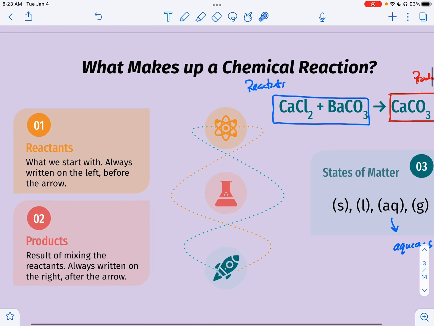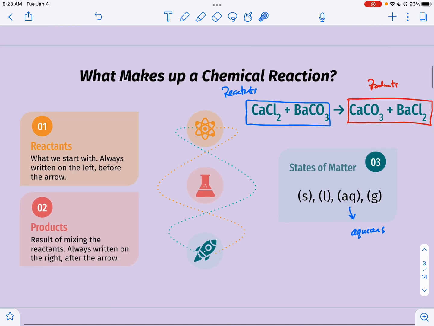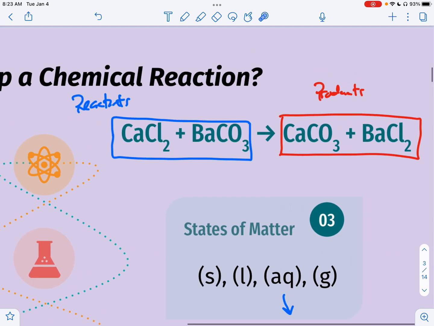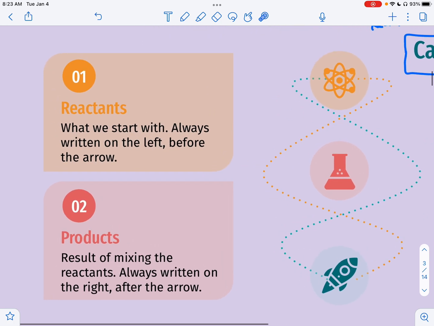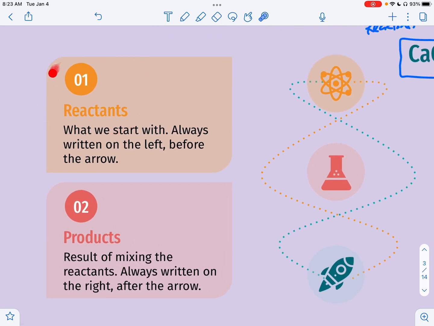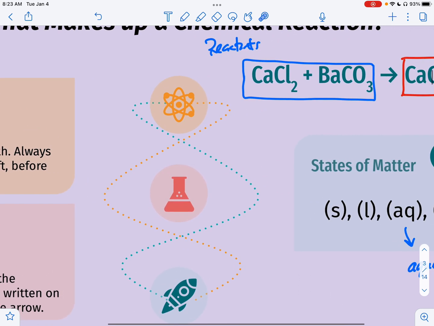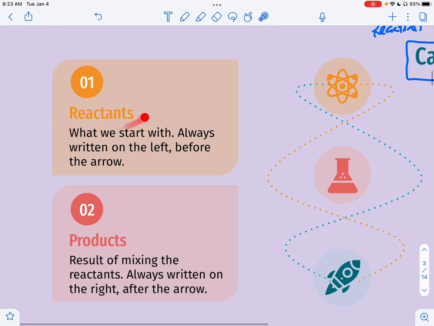But basically, at the end of the day, what we're going to be using a lot is a model for what a chemical reaction is in our lab, or maybe some models about things that we might be reading or discovering about. That model follows this template where we have an equation that is describing what is happening in the chemical reaction. Okay, what makes up this? Well, we have two sides of the equation. We have the side on the left that are the elements and compounds that are reacting together. We call them the reactants. And we have the side on the right that is being produced as a result of that rearrangement of atoms. They are called the products.